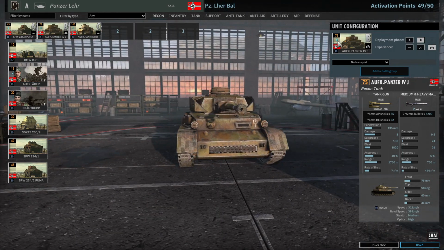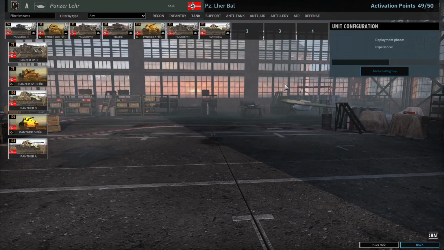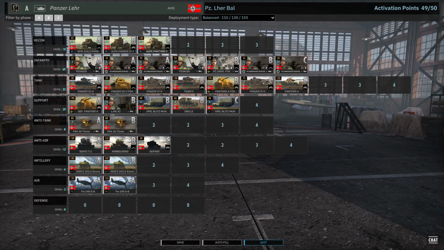So yeah, I put the recon tank there, and I think they're 1 point too. So you get 1 point rather than 3 points to bring them with the tank tab. You only get 5 of these though, but it's one point, and they've got the recon, really good.